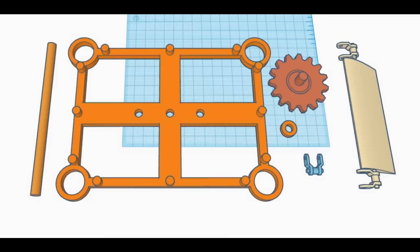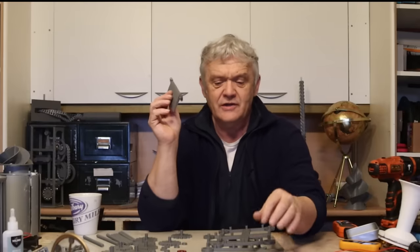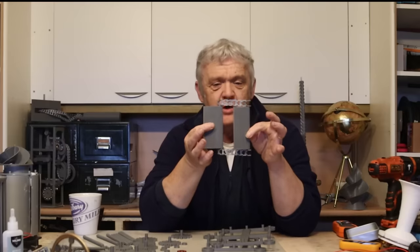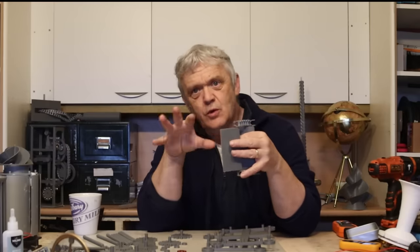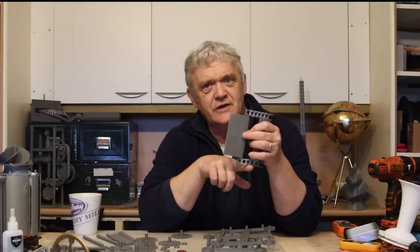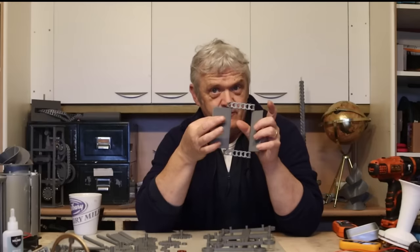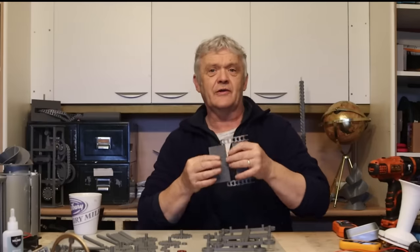In this early prototype development I've created an NACA airfoil with a couple of links attached at a 30 degree angle to the angle of the chain. I can put these together as a chain of these — there we go, a chain of them, and then we can chain those together. There are five links between each one, so 67 links will be here and 67 links will be here, making a total double chain loop of 11 of these. We're going to put that together to see what kind of structure we actually get and how well it's going to work.